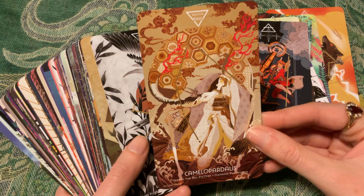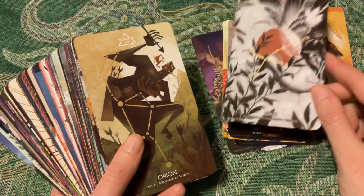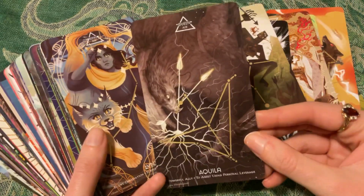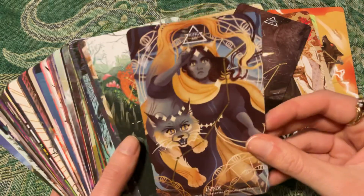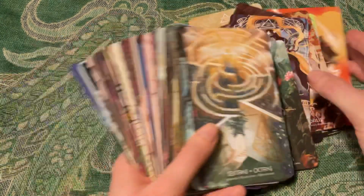Now this is one that definitely deviates from the traditional Rider-Waite-Smith and Thoth systems that we're all more used to. All of the suits are elemental, but this is really, I think, more akin to an oracle. I've tried for several years to crack the code, and this deck just has its own internal language where every card really speaks for itself. So it's a much more intuitive working process.